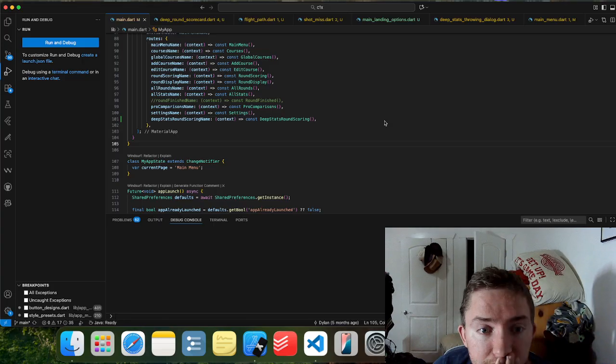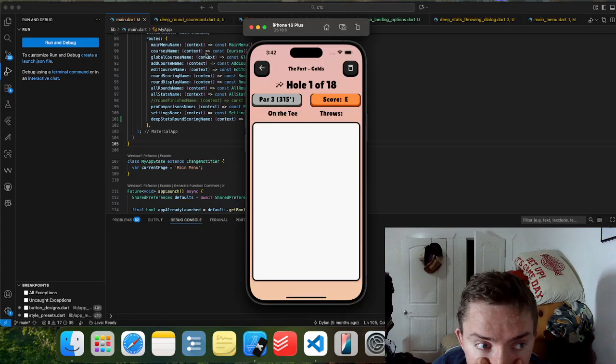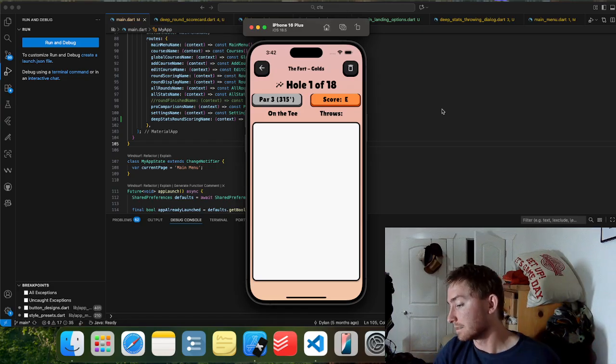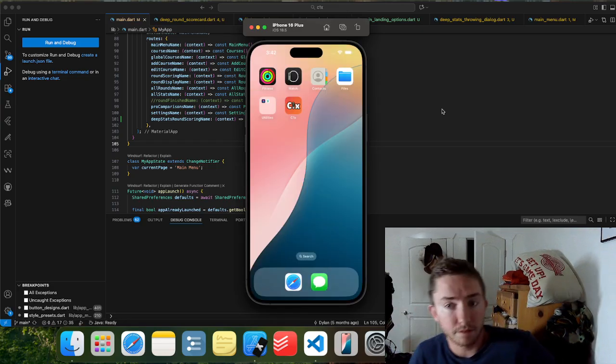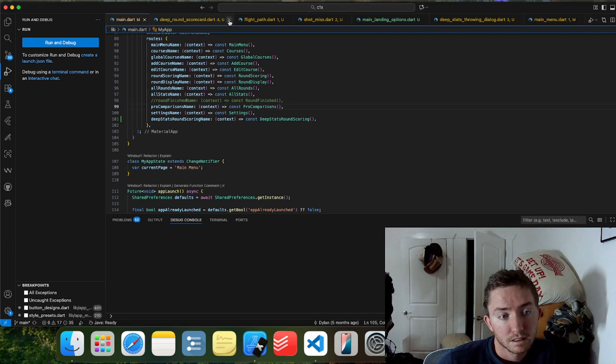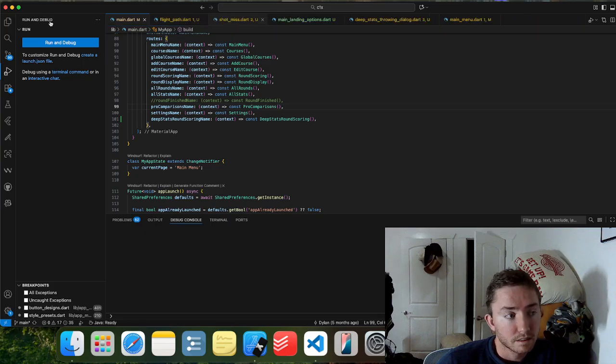Did the simulator actually stop? It did not. Search for projects. All right, I might be killing and then reopening VS Code here. Everything saved? Yeah, everything is saved. All right, close it out.